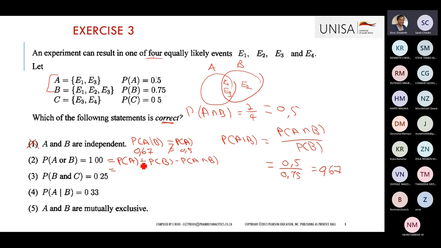Lizzie, before you continue, sorry, can I take you back? Yes. So without doing those circles that you did up there to get the probability of A and B, how else can we get it? Because you can look at the values that they are both in. You can just do this. There are two values that are in both A and B. So that's the only way you can find that.